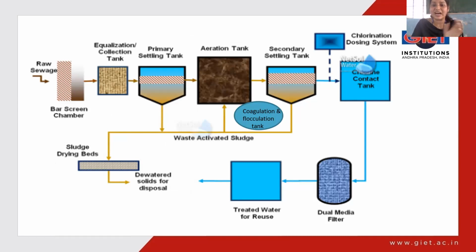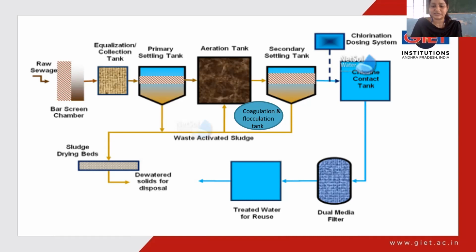So for this purpose, we'll be adding a coagulant. What the coagulant does is it brings together all the suspended particles. Each individual suspended particle comes and forms a flock. As each particle does not have any weight, all of them coming together get agglomerated. So this agglomerated flock is going to possess some weight, and now gravity is going to act upon this bigger particle that has all the tiny particles together. So now this is going to settle down. So this is the purpose of a coagulant. The most commonly used coagulant in treatment plants is alum. Alum is nothing but aluminum sulfate, and ferric chloride can also be used.